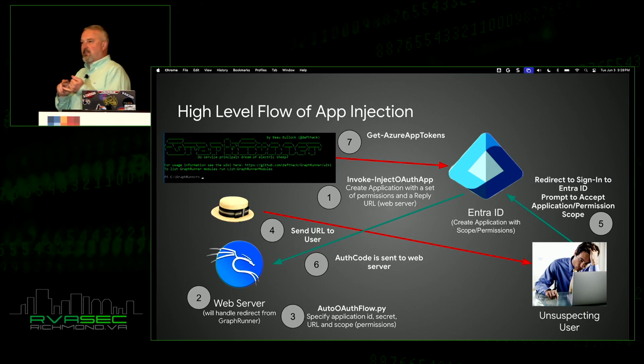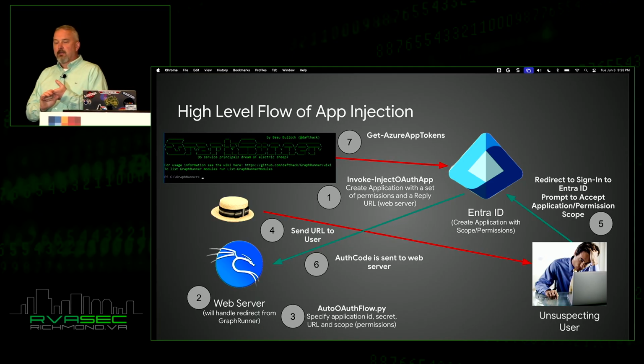I could send that to them via a OneNote. I could send it in a OneDrive link. I could send it in a Teams message. I could send it in an email. But now I'm sending it as the user inside the organization, not the outsider saying, hey, click on this really wacky link, right? So I'm more trusted at that point.